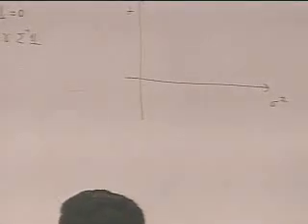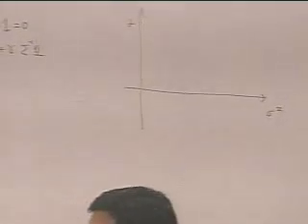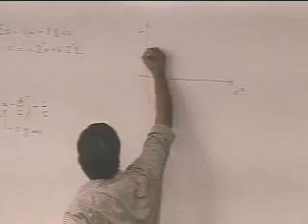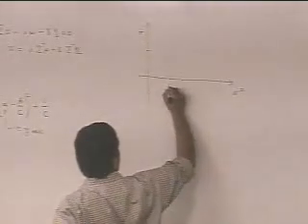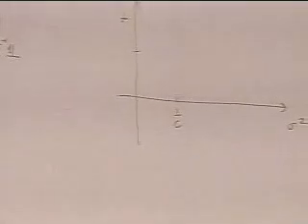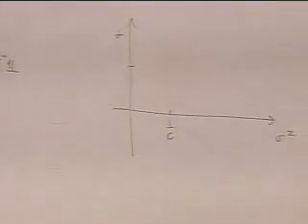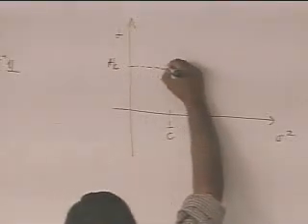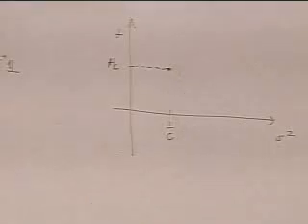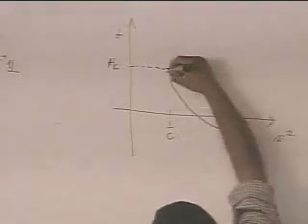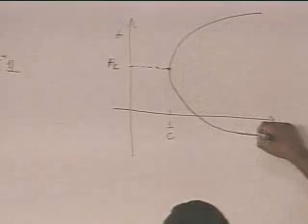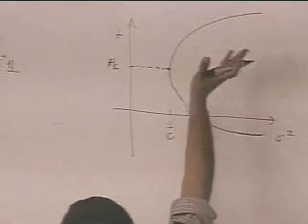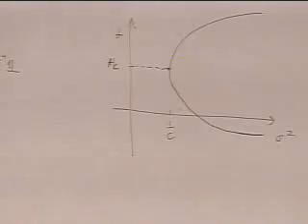Okay, and what does this curve look like? What is its minimum value? It's 1 over C. The minimum value is 1 over C, and at what value of alpha is it achieved? A over C. So here's A over C, and this is the minimum point. What does the curve look like? It's a parabola. So that's the efficient frontier when there are no trading restrictions.